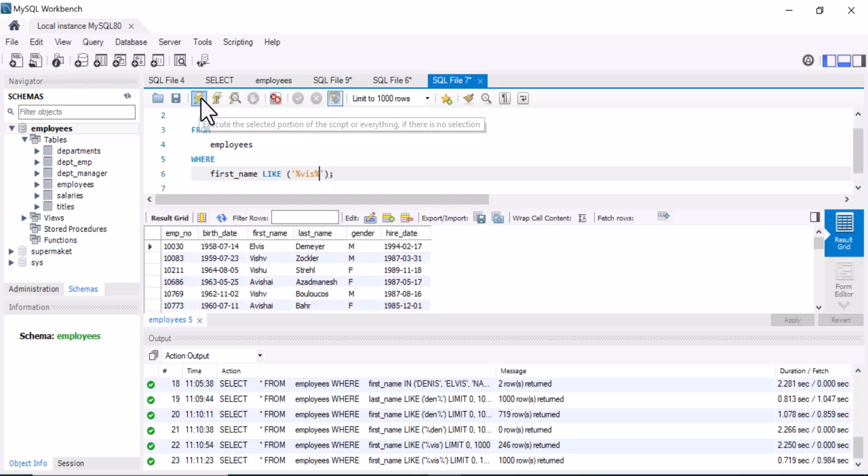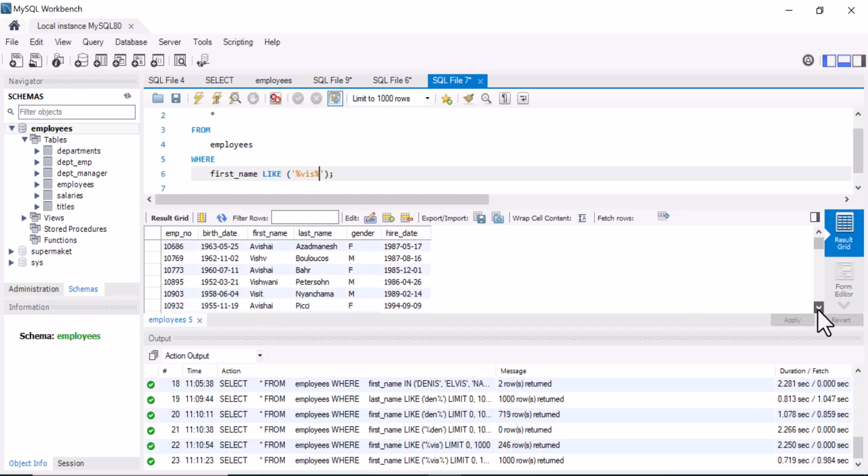You can see Elvis is VIS. Then we have Vishu, Avishai. So anything that contains VIS, it will retrieve it out. Do you see it? Anything that contains VIS.